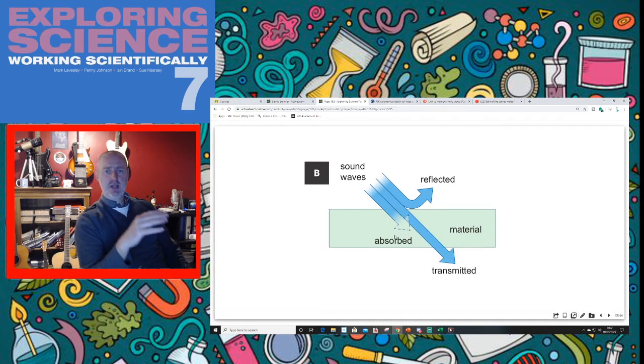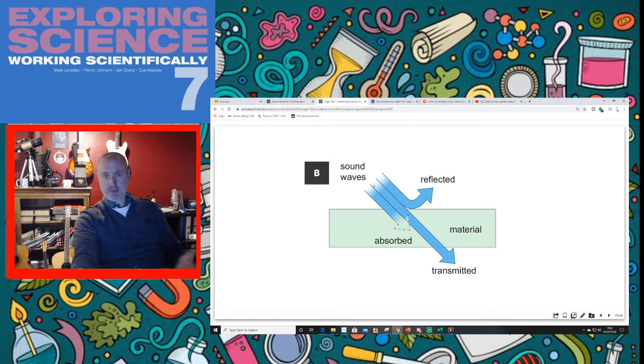Before we get into that, I just want to explain how sound can interact with objects. And light would be the same as well. When sound approaches an object, three things are possible. The first thing that's possible is it might be reflected off an object, and we'd recognize that as an echo. Yeah, you go into a cave, you shout, the sound reflects back, you hear it, that's your echo.